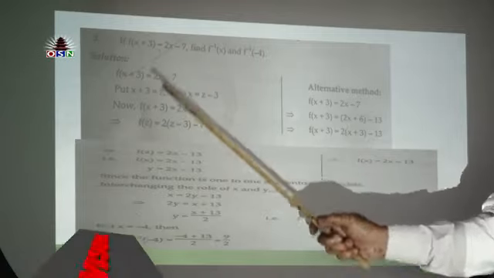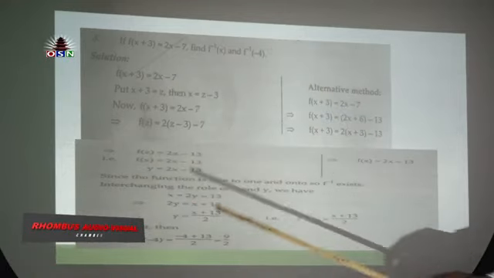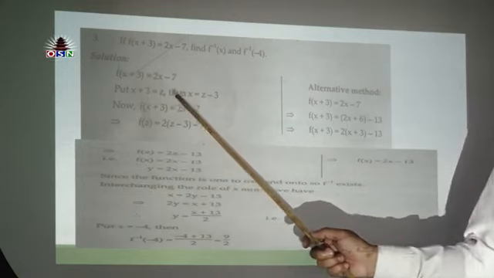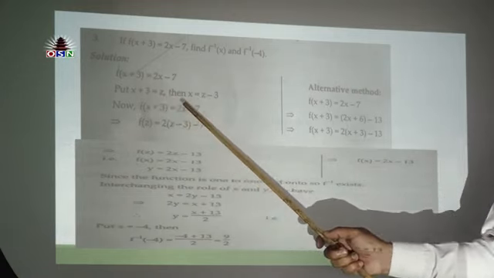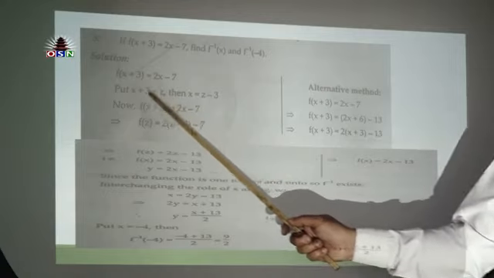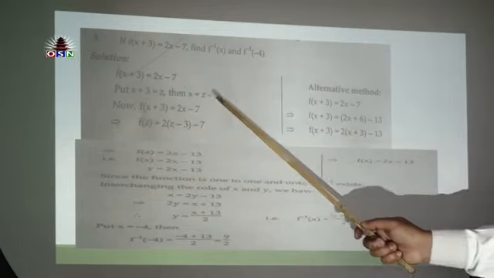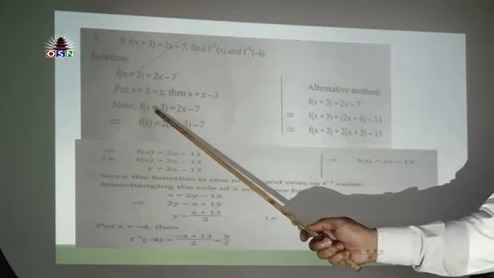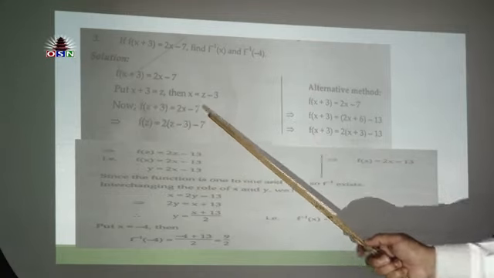So first of all, how do we find f inverse x from the given condition? The input x plus 3 itself is supposed as z, and let's find the value of x only. Then 3 is transferred to the right, so minus 3, x equals z minus 3. Well, now the function of x plus 3 is equal to 2x minus 7.